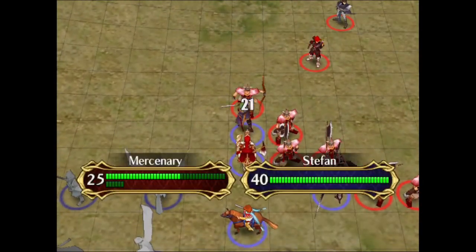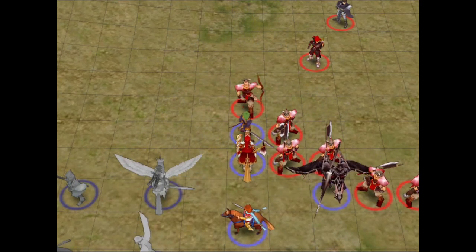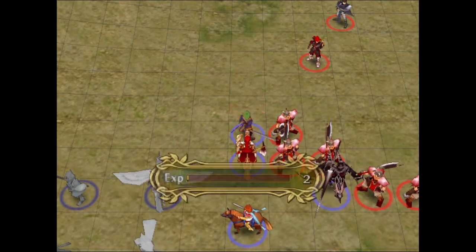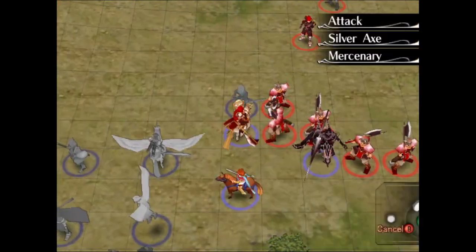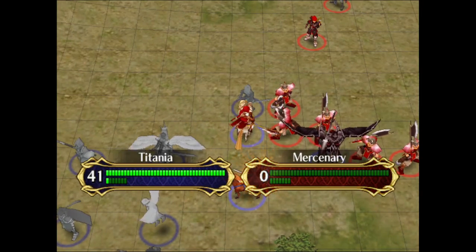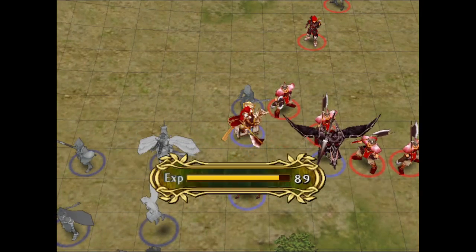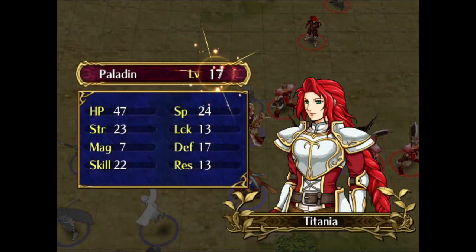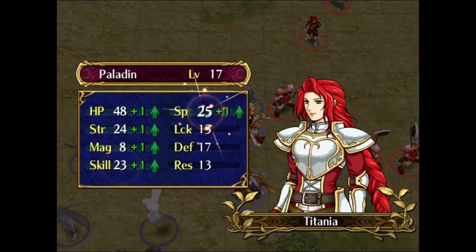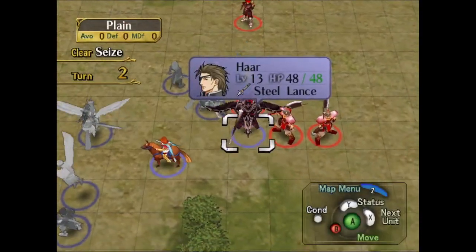Vacati, of course. Yes, thank you. Stefan, you have been doing a very poor job as of late with that crit sword of yours. You need to amend that. Such an incredible level for Titania. That's still not any stats maxed, though.